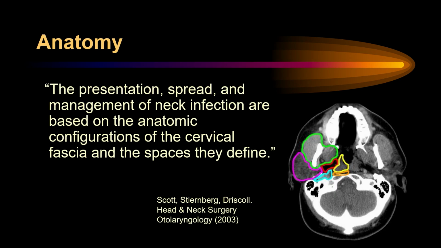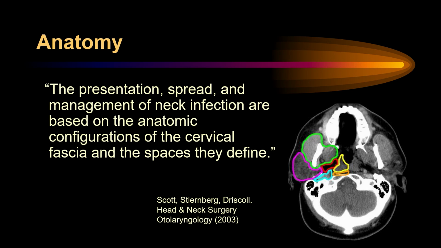So when we talk about the location of the infection, that means we need to learn a little bit of anatomy. And you're going, my God, we're starting the meeting with anatomy, and well, I hadn't planned to start the meeting that way, but here we are. When I was putting this talk together, I went to an ENT textbook, and they pointed out that these infections are really contained by the cervical fascia and the spaces they define. And I've drawn those spaces in for you, but unfortunately, there's not an app for that.